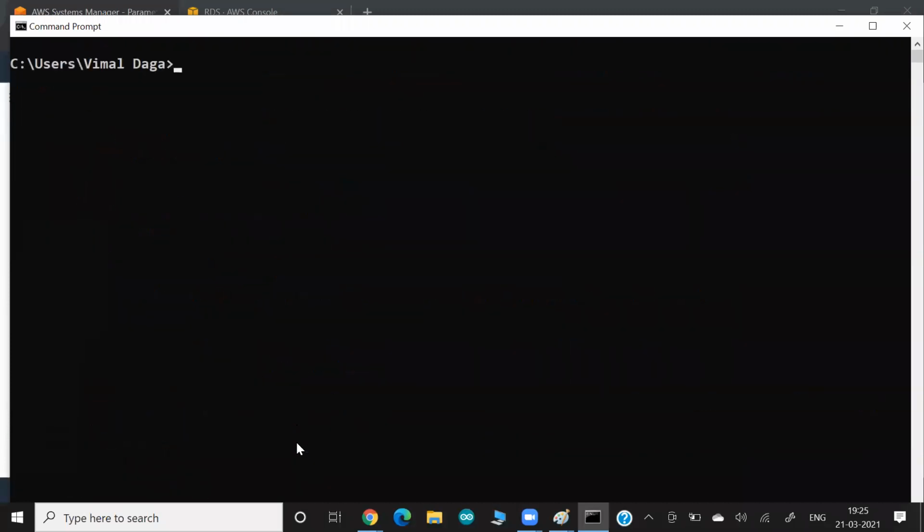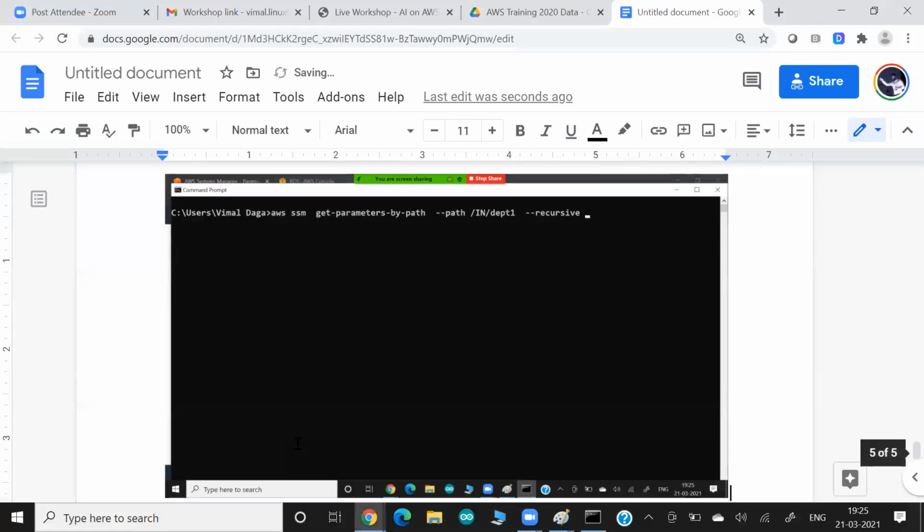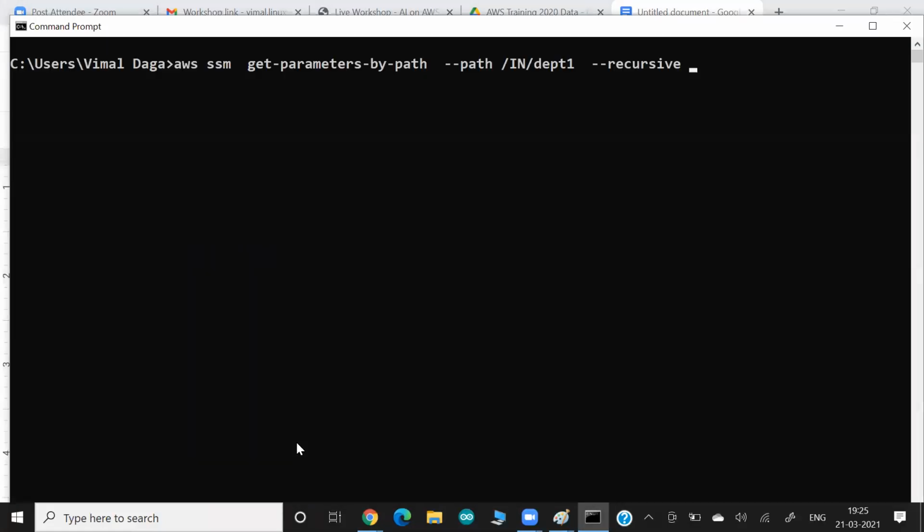Obviously, they should require the power of IAM. Otherwise they won't be able to get it, but I can get it because I'm a root account. So this also you can do here. But obviously, guys, there is no meaning in seeing the data from a command line. We are seeing it here just for testing or to see how the thing works.